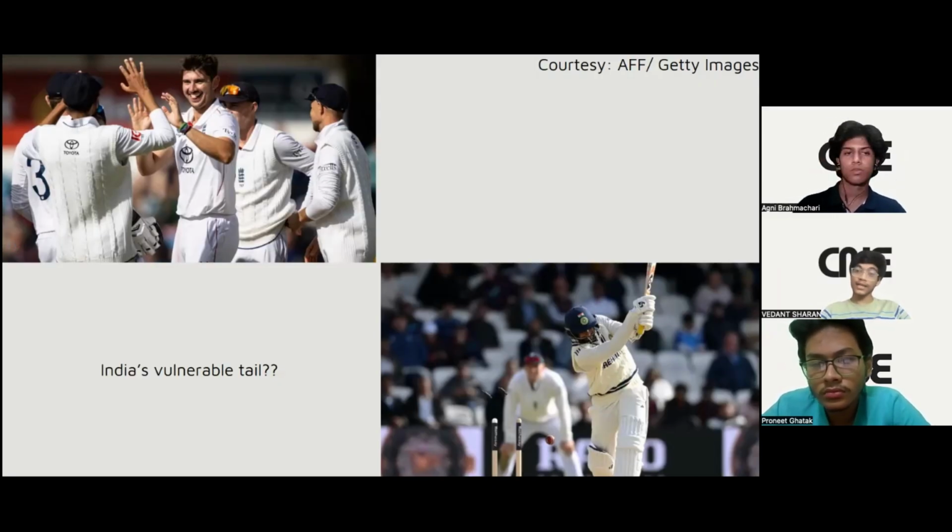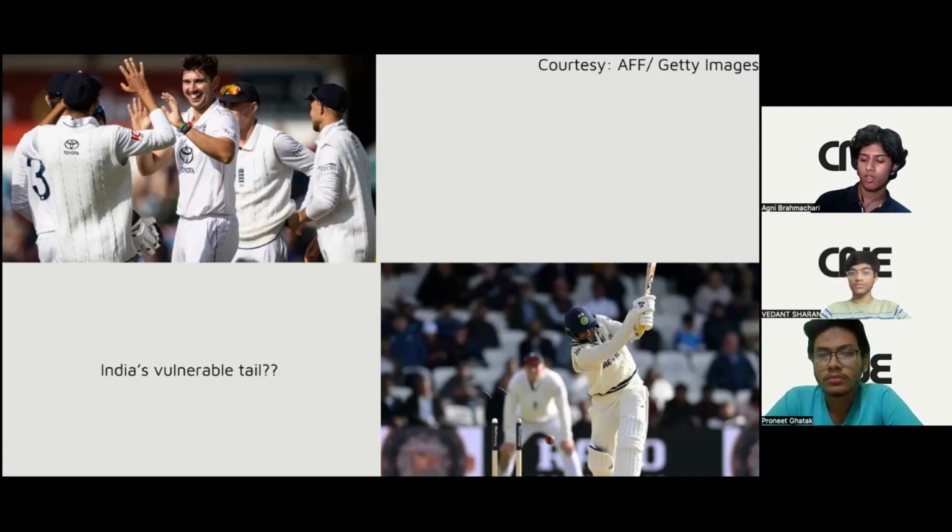And as far as NK Reddy, which you have put out, it totally depends on the condition. If it is a bowling friendly track, then yes, NK Reddy. If it is a batting friendly track, then Shardul Thakur. Because if it is a flat track, we'll need more bowlers, and if it is a bowling friendly wicket, we'll need more batsmen to give us that 50, 60 runs. So that is the point.